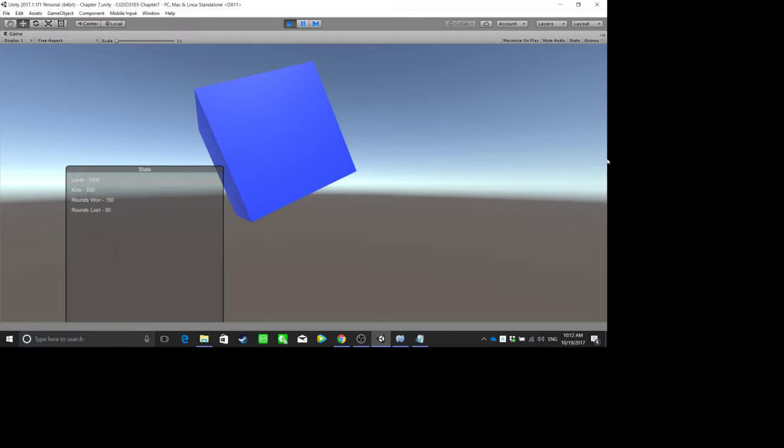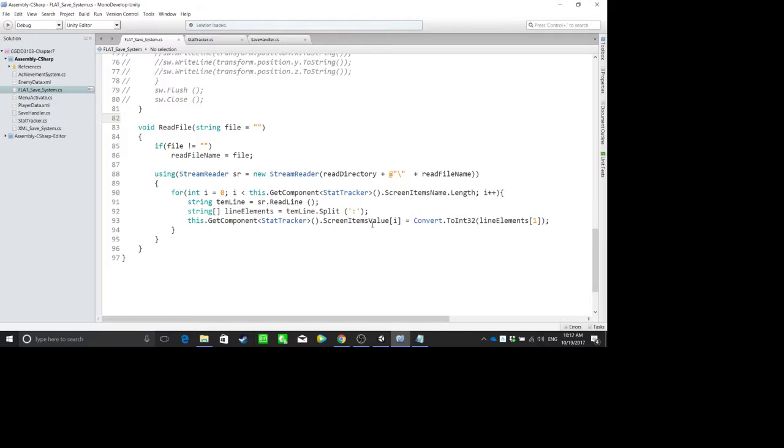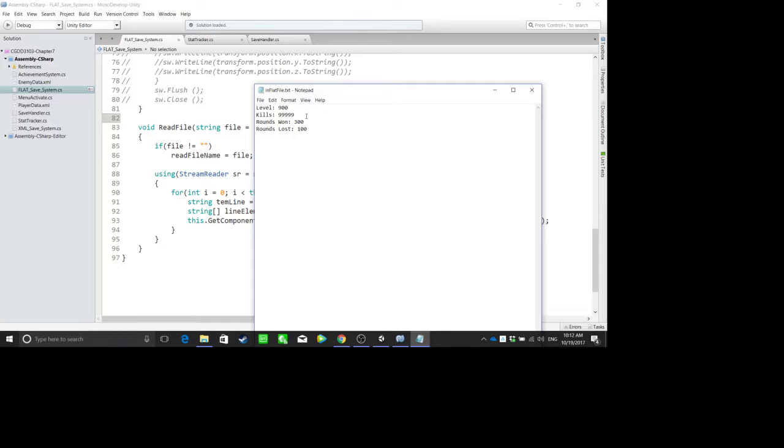Okay, now it's 200. If we press I, yeah, it changed. So that's how we read and write. We're using the same format assumption there, but sometimes we have something tricky, like when we are doing the write, we write not in that order. We write in a different order, like this. We put the kills somewhere here, alright, and then we keep everything else the same.